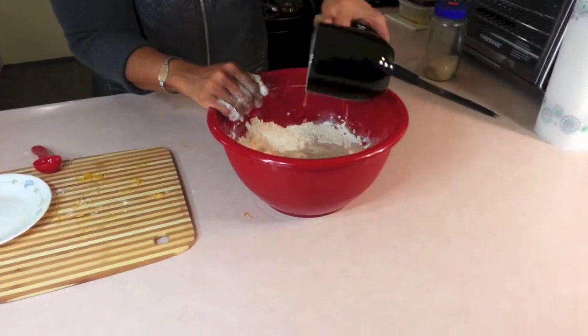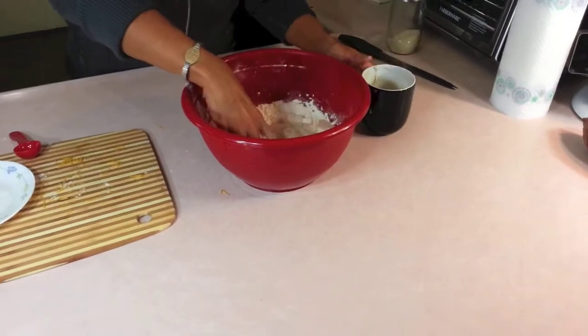Now what I'm going to go ahead and do, and this takes about 8 minutes to foam up, alright guys? Go ahead and pour all of that in there. Get all my beautiful foam and just work this into a dough or until it forms a ball. So I'll let you guys know if I'm going to need a little bit more water, okay?